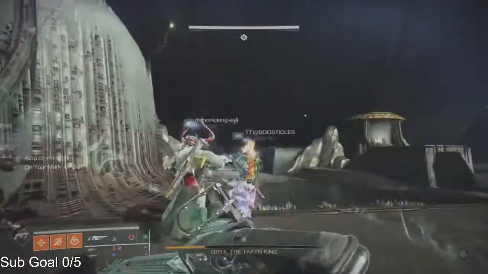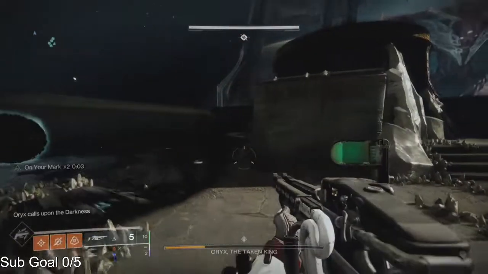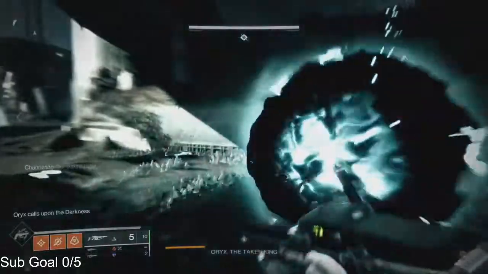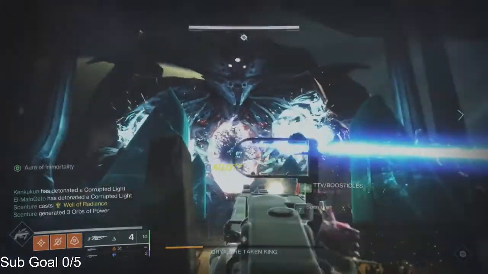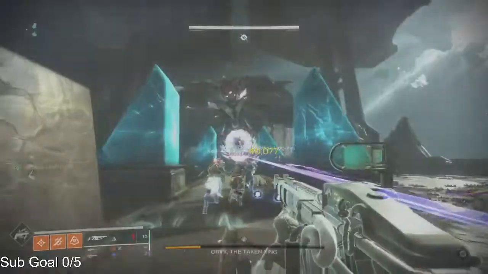You wait for Oryx to call upon the darkness. Well, I'm going left. I lied to you. Boom, we get in the bombs. Now, you can detonate one at a time. Instead, when Oryx calls upon the darkness, you can have one person detonate one bomb and stun him, and then you can get into the bubble and deal DPS, but we just do two at a time.